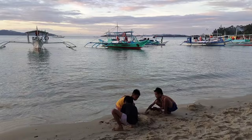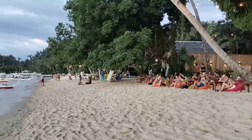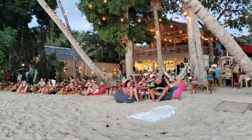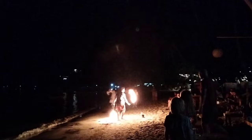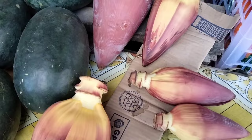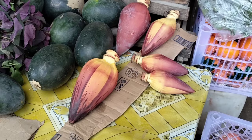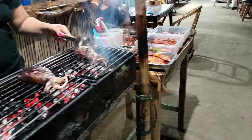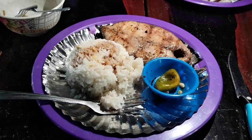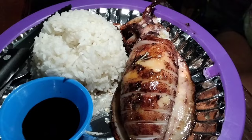You'll see a lot of stray dogs and cats all across town. This funny fruit is the banana blossom — I didn't try it because you've got to cook it. It's getting very popular as a vegan meat substitute apparently. About food: you'll see a lot of street food, a lot of barbecues along the streets, with little tables to enjoy it. Great seafood for a very affordable price — the street food in general has been amazing all across the Philippines.